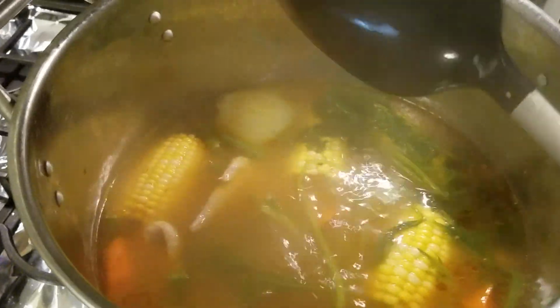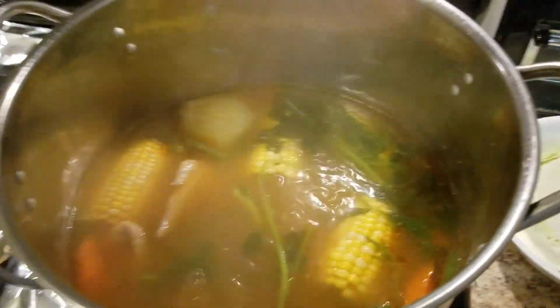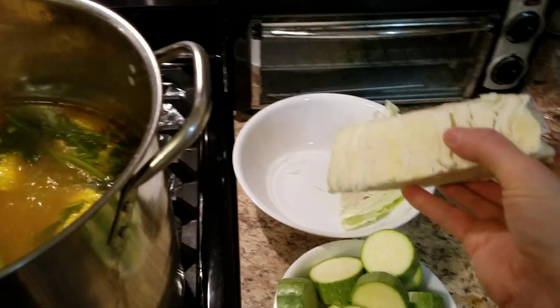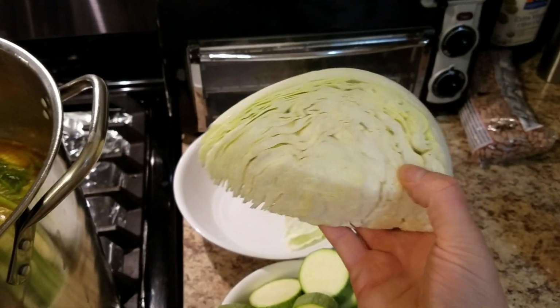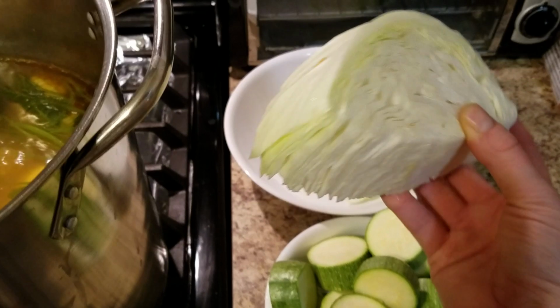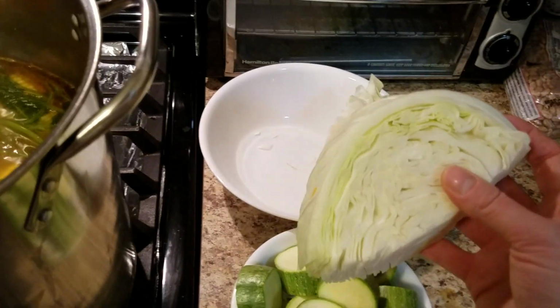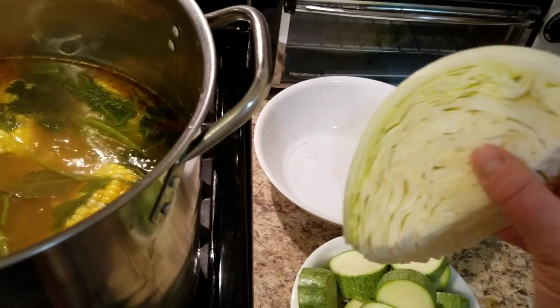Just guessing by my own personal judgment, I'm going to add the repollo, the cabbage, to the pot, because this is a huge chunk. I was not super smart when I was buying this morning. I didn't realize that there was no stem end on this head of cabbage, so I'm really nervous that this is going to break apart after it's been boiling in there. I'm not a huge cabbage fan, so I'm not too happy about that.